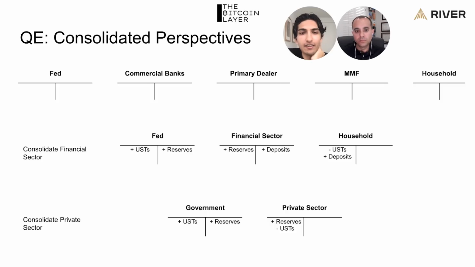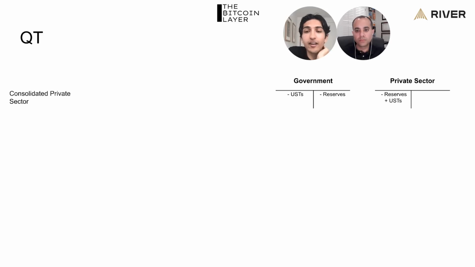Great. So now flipping that sort of upside down, I've just a slide on QT, starting from the consolidated approach and then working down into a little bit more of an expanded approach, just to show how QT is literally the flip of QE, quantitative tightening. So here, like I showed in the last slide, QE was a simple asset swap. The private sector had treasuries, now it has reserves. In QT, it's the reverse. The government, in this case the Fed, gives up its holdings of treasuries, either by letting it mature or by outright selling it, extinguishes the reserves that the private sector no longer needs now that the private sector owns those treasuries. So that's the exact flip side of QE.